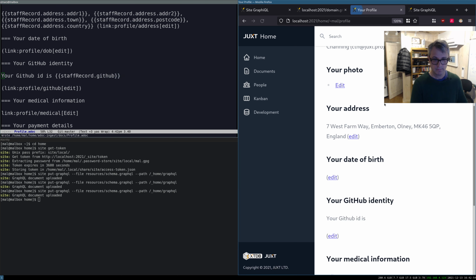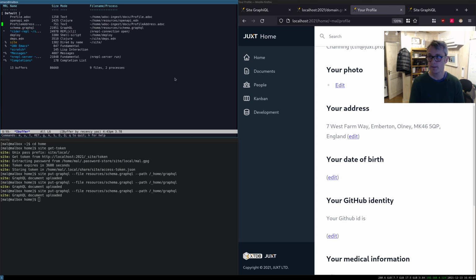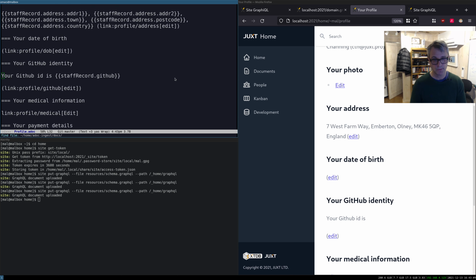Now the reason that's not showing is because we haven't yet mutated the query that's behind this page, which is called get profile. It's important that just because we've got the schema for it, we're not actually asking for this information, and this is partly GraphQL's economy of reducing the amount of information that you get.